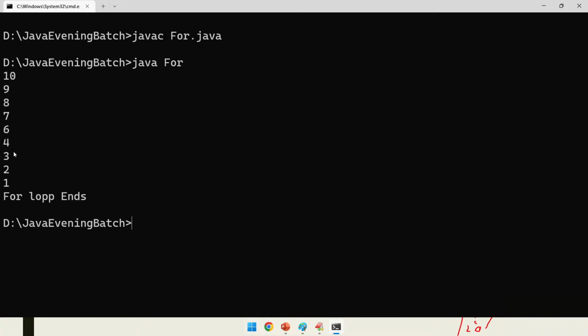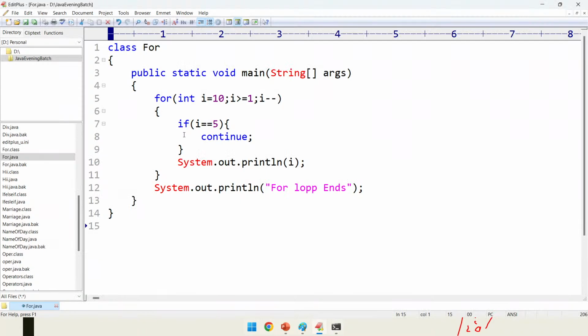See guys, if you observe clearly, 5 is skipped here. After 6 it is directly printing 4. 10, 9, 8, 7, 6. 5 is skipped because in my condition I am writing whenever I is equal to 5, continue. At that time it is skipping the iteration, okay?